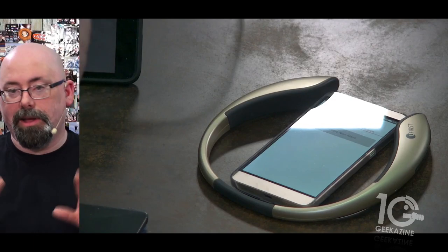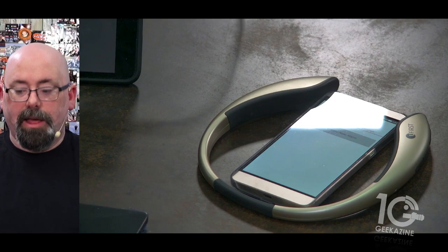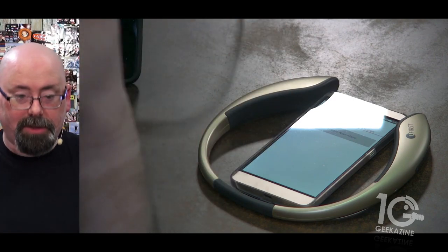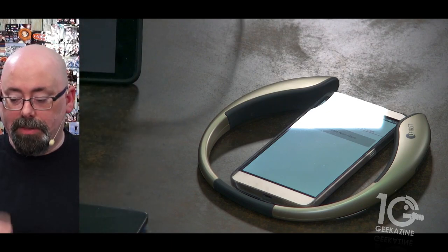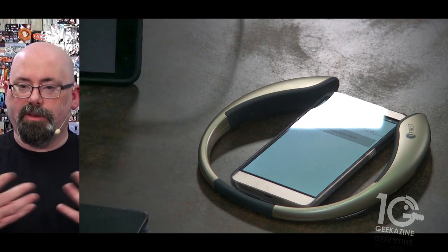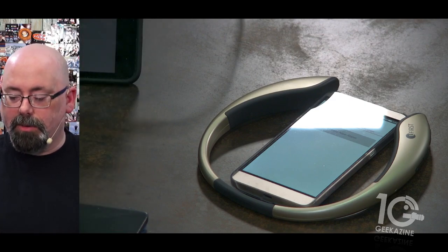Let's talk about some pros and cons with this device. First of all, this is Android only — if you've got an Apple phone, it's not ready yet, but that's going to be coming down the line. This is going to be perfect for anybody with hearing issues and will be an aid that helps you go about your day. I've only had this a couple of days — they asked me to give a review so it would be out there for Mobile World Congress.